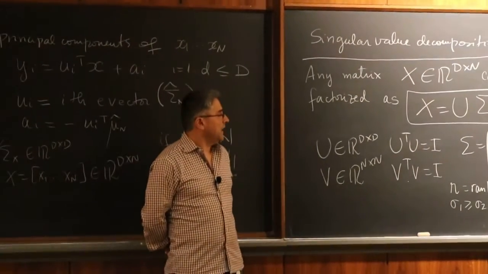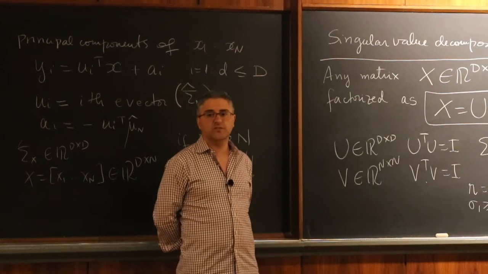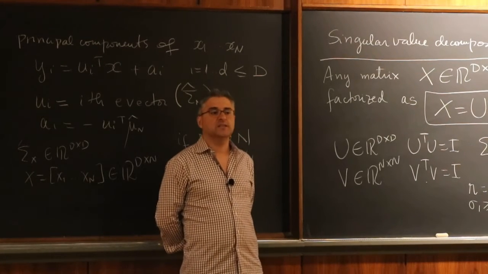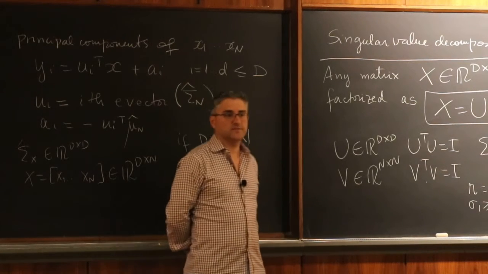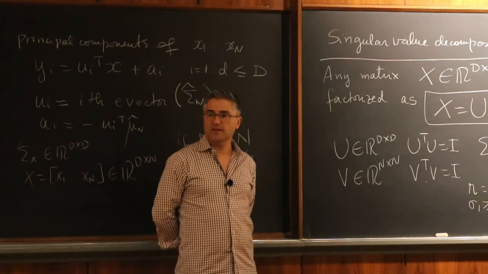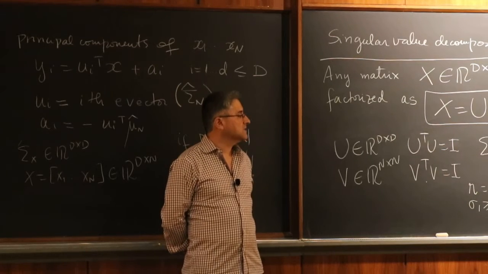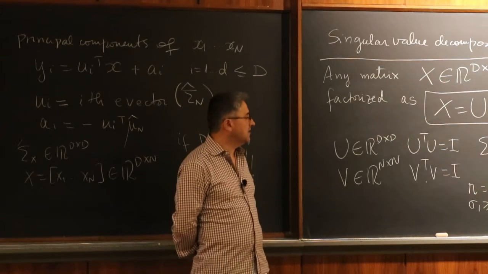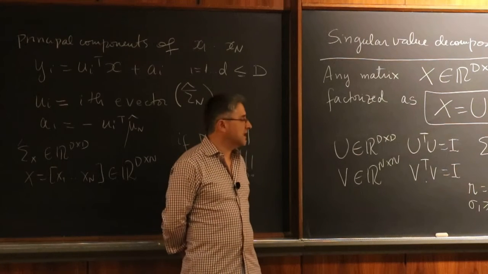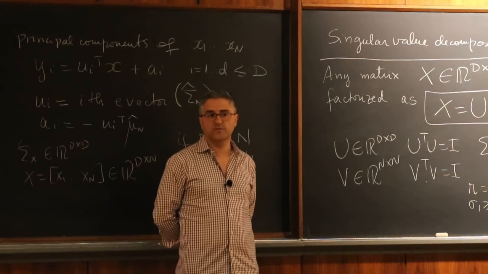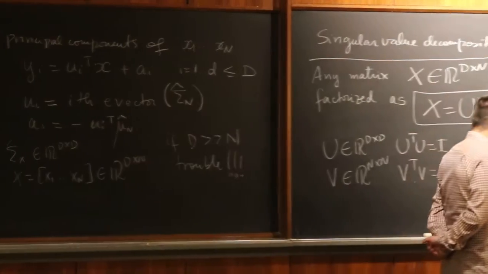Right? So I repeat, any matrix that you have can always be factorized as the product of these three things: one rotation, times something that is almost diagonal, times another rotation. And what's in the diagonal is always real valued, unlike the eigenvalues that can be real or complex. They're always strictly positive, and they can be written in this decreasing order. Moreover, the number of non-zero singular values is equal to the rank of the matrix. Okay, that's what I've written there. So far so good.